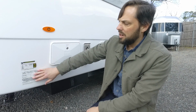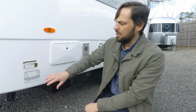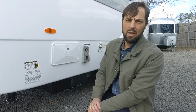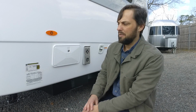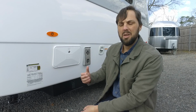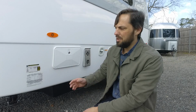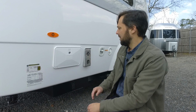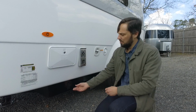Tire information is here, so it's very important to check your tire pressure before you leave for any trip. Use the recommended tire pressure that's on your sticker. Also recommended to check your lug nut torque after 10, 25, 50, 100 miles. If you ever remove the tire and put it back on, it is periodically expected to check that lug nut torque. And it is a good idea, if the tire hasn't been removed, to check it before you go on any major trip. This is your Suburban furnace exhaust, so don't park next to any combustibles.